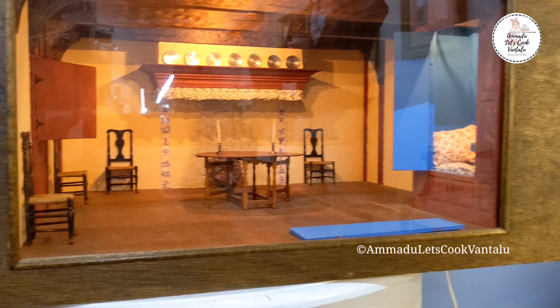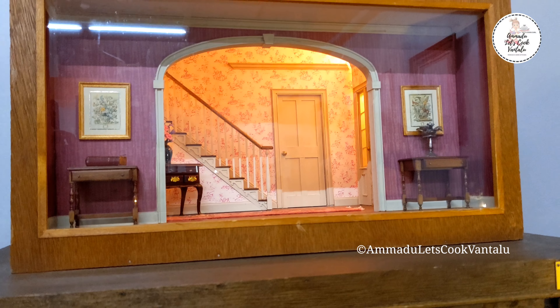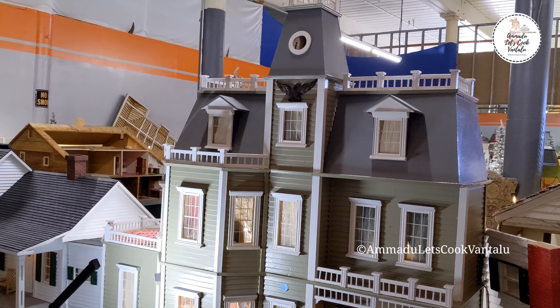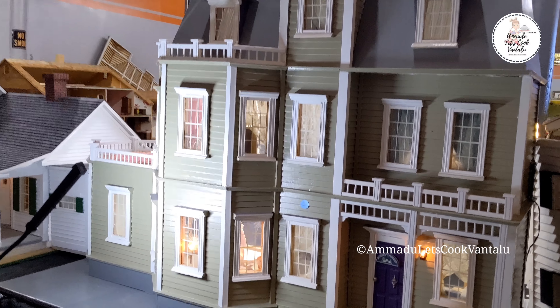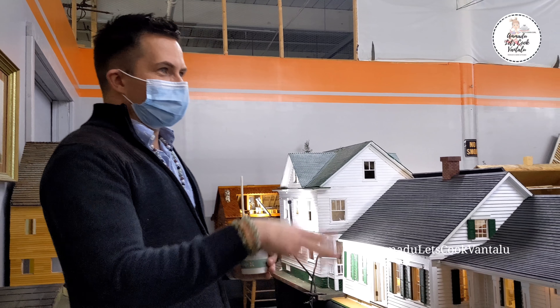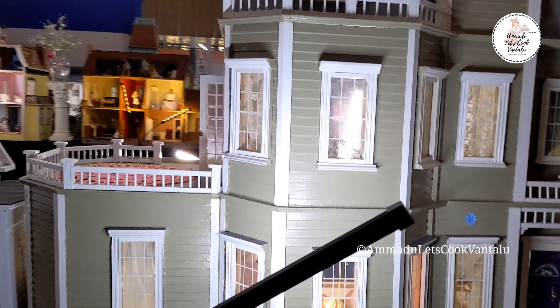We have some beautiful room boxes on display in the museum — look inside, they're really made to look real. If you look at the front door to the right, that one is beautiful. Here we have a Victorian mansion. Inside, the paintings on the wall are actual paintings that the owner did — copies of Renoirs and other famous paintings. It's really interesting. I kept those paintings in the house.